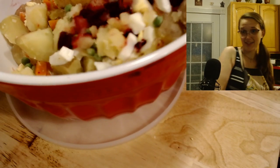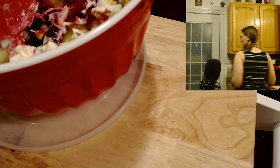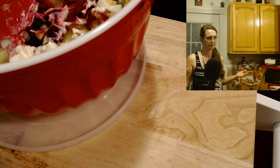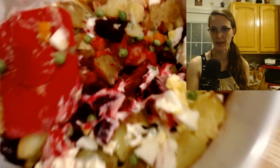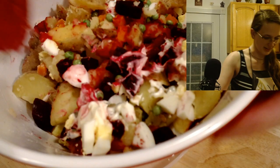Woo! I'm really excited for this. Oh my god, my camera can't even see this. Hang on, let me see if I can prop this on something so y'all can see what's going on. There we go. The bowl is very big, yes. Like I said, big bowl.